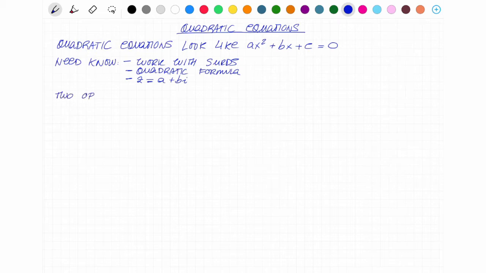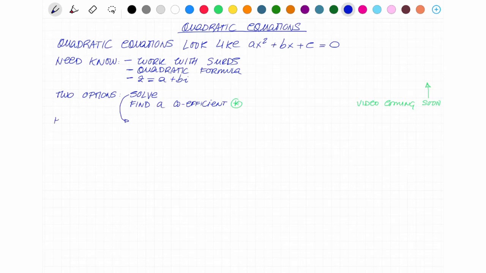Now, exercises with quadratic equations have two options. The first one, which is the best case scenario, they ask me to solve them. If not, they may take a coefficient out of it, and then I need to find it. Now, this is going to be a different video because we need to work with them a bit differently. So I will put it somewhere in there when it's done, and we're going to focus on solving. So in this video, for the how-to, we are only going to focus on solving, your best case scenario.